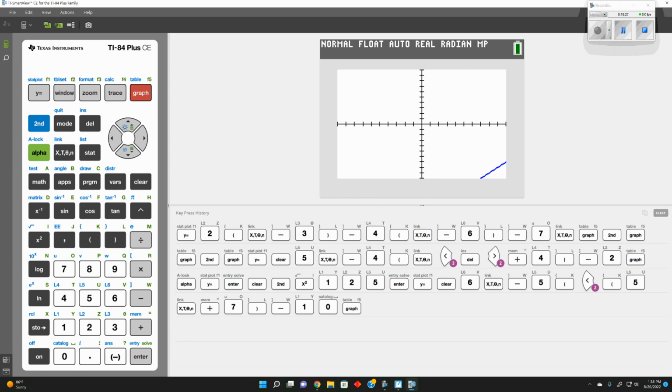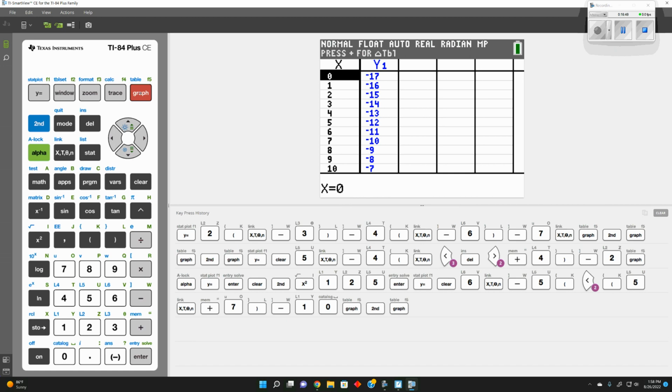Okay, so it's way down there, yes? So most likely, we're looking at a bigger number. Now, on this graph, standard form is going to be negative 10 to 10 on the x-axis. The y-axis on standard is negative 10 to 10. Now, what we can do is say second graph. So we get a table, yes? So we're looking to where it's 0. Well, at negative 17, negative 16, we can see it's coming towards 0, yes?